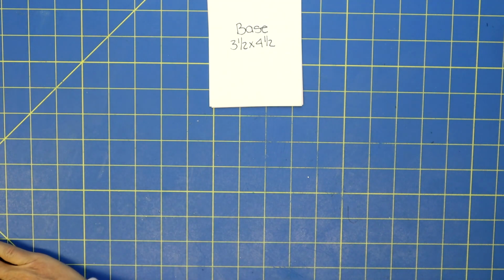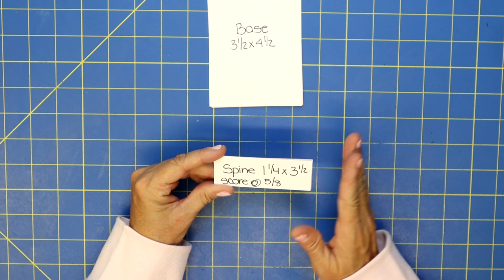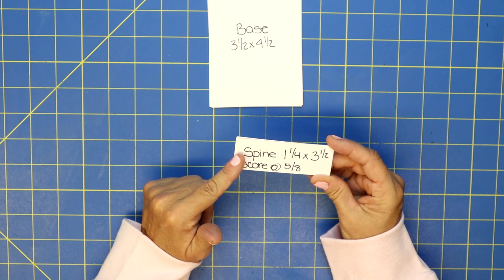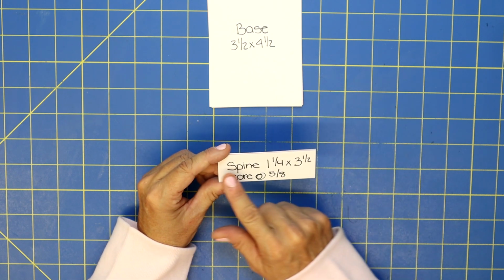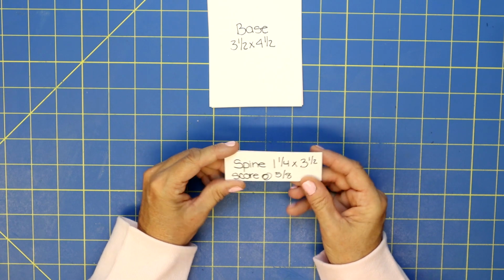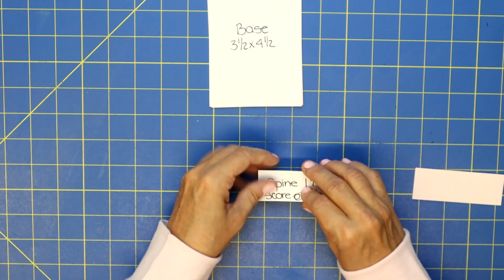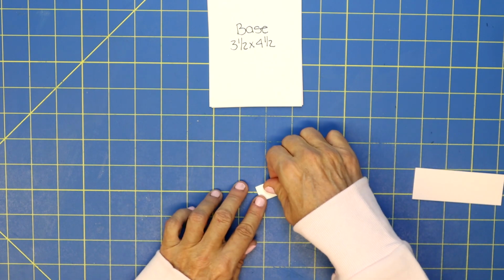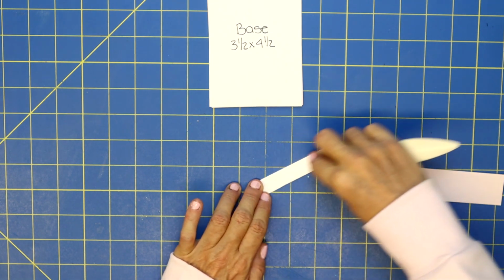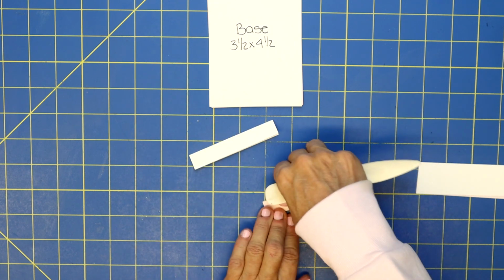Now, for your hinge, you will need as many pieces for hinges as you have for your bases, okay? So for your hinge or your spine, it is 1 1/4 by 3.5. Then we're just going to either score it at 5/8, or something that's just easier is to just fold that in half. So whatever you'd like to do, either score it at 5/8 or just fold it in half.